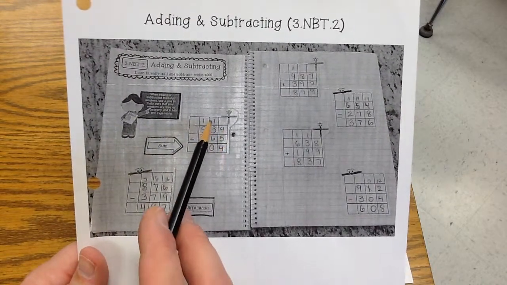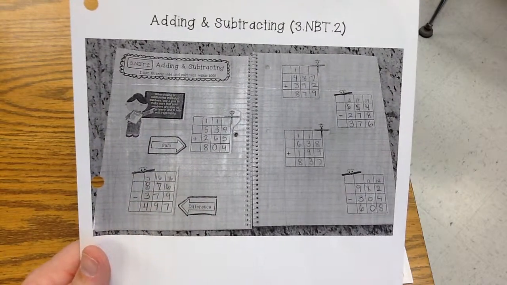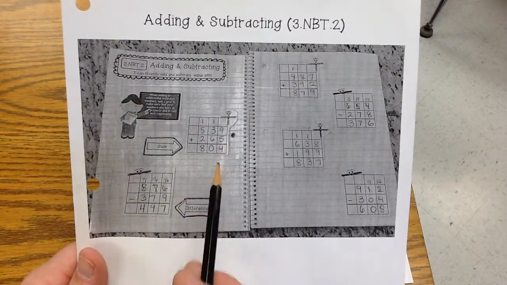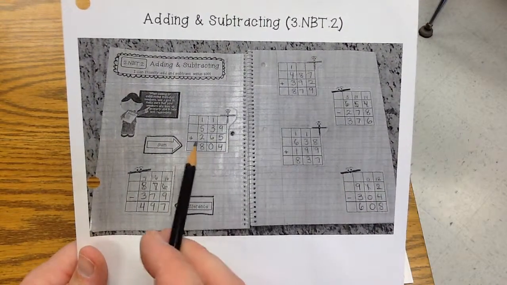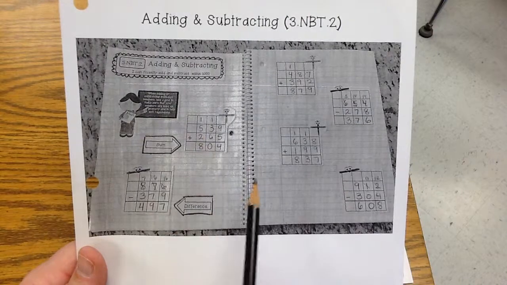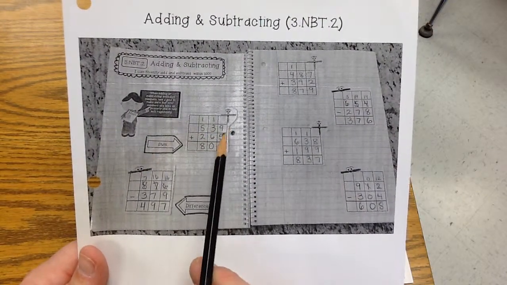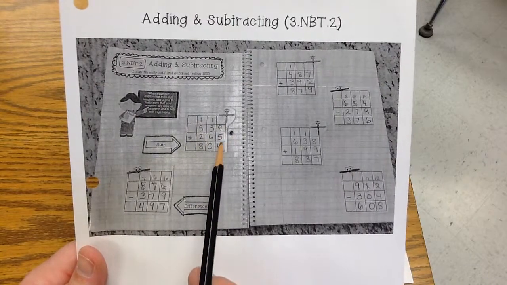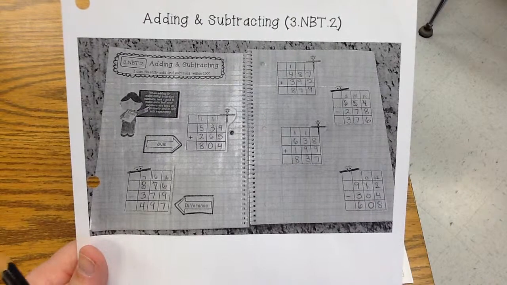Here's the ones place, here's the tens place, here's the hundreds place. You have to make sure that you're using your correct place value placement so that you can add or subtract the correct way. When we add, we just kind of go down. We always start from the right because we want to be right, and then we work our way left. Adding, depending on what our number is, like 9 plus 5 here is 14, but 14 is a 2-digit number.